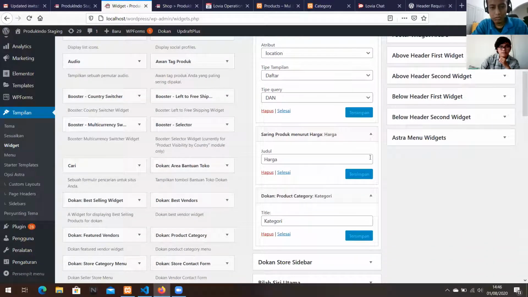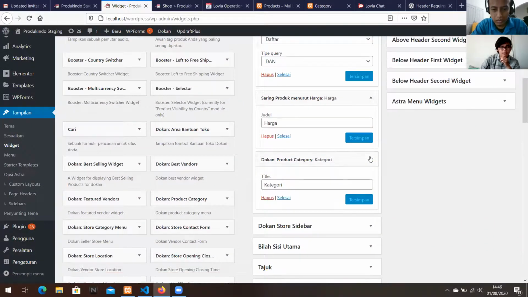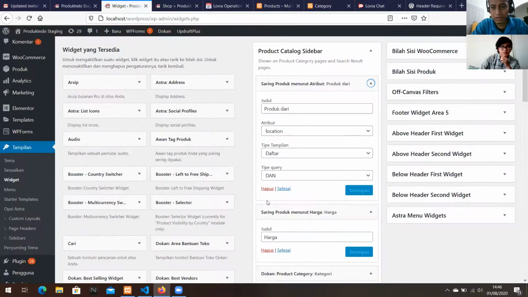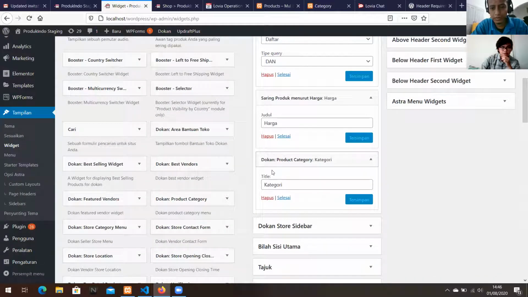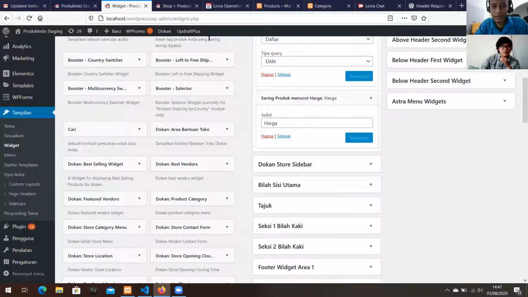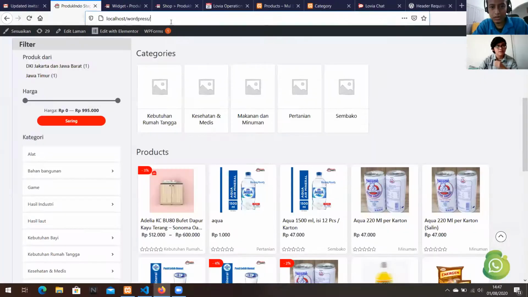Now let's try to delete that product category widget, the one that we want to have, and see what happens in the front end, on the store.